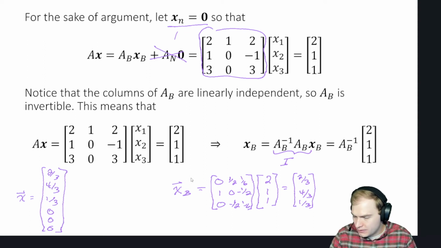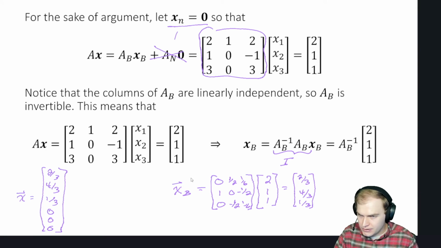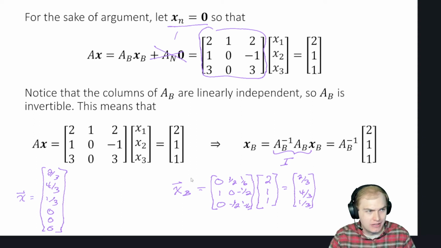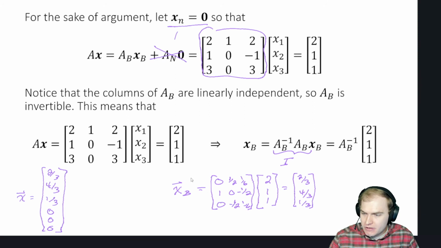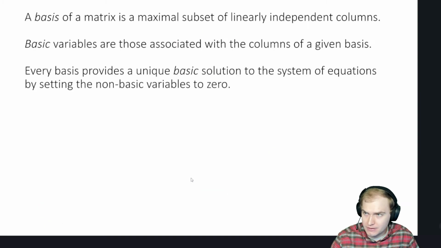So this is neat. This is a neat way of solving things, I guess. But for all we know, this just gives us a solution in our feasible region. We don't know that this is special in any way. We'll determine what's special about this method in upcoming lectures. We just need to be aware that we can do this.